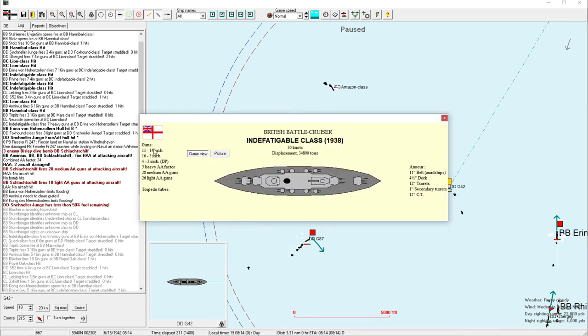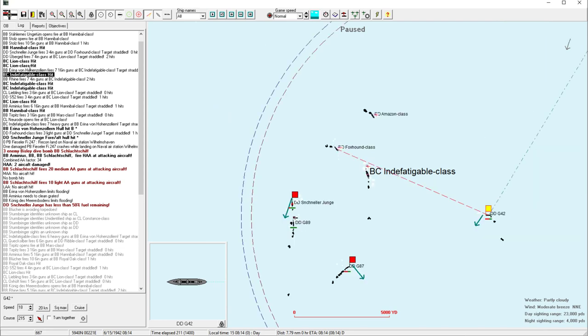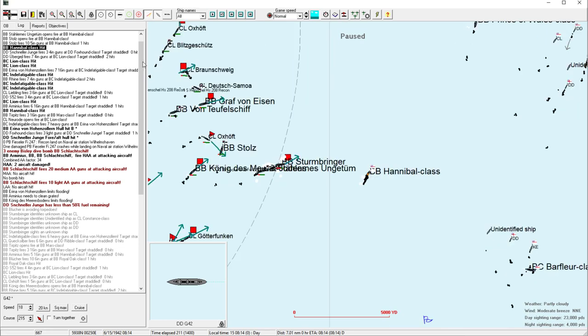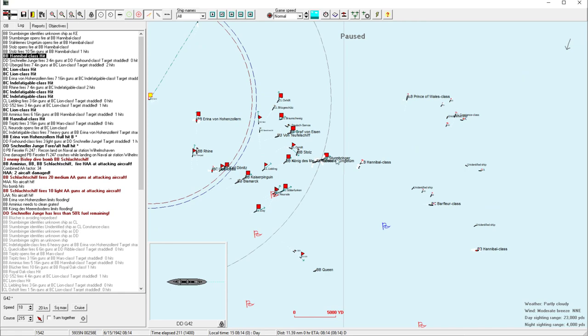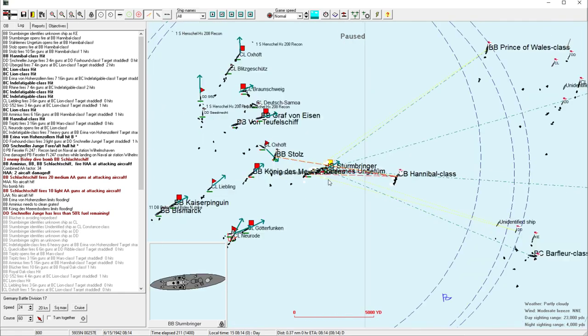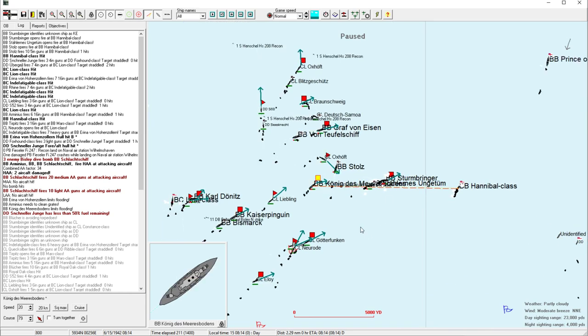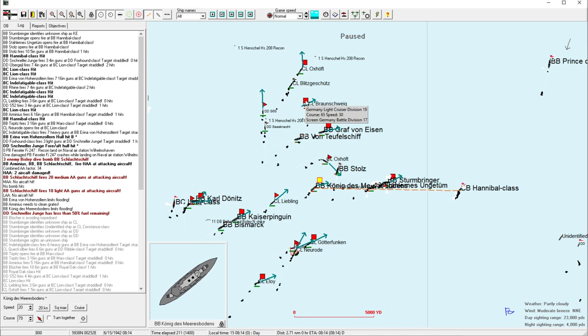The Indefatigables are 14-inch. Yeah, they're like the easiest ships to deal with out of all the things we're dealing with, so I'm just going to let it go. I'm not going to push that, force the issue, and end up losing some destroyers that really I didn't need to. Perhaps a mature decision. A rare mature decision.